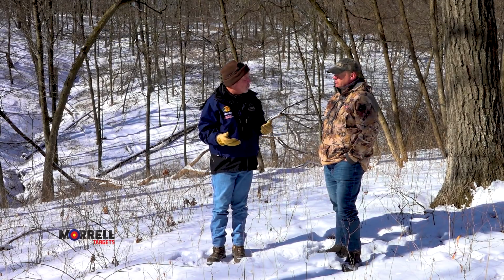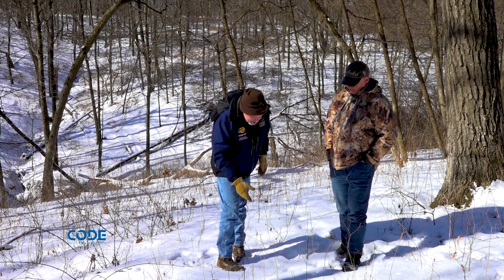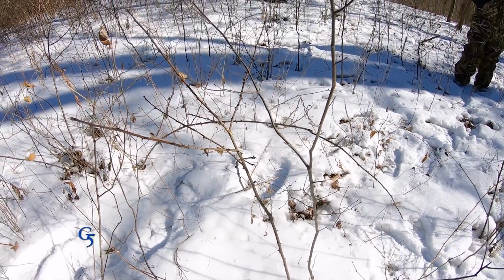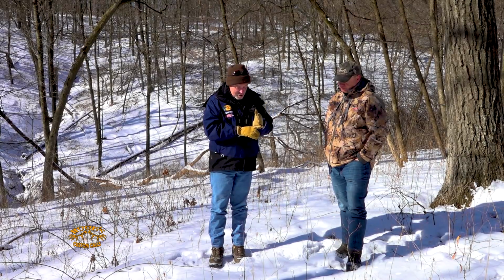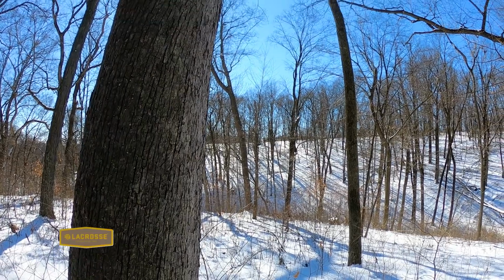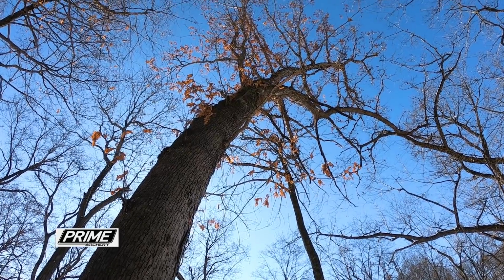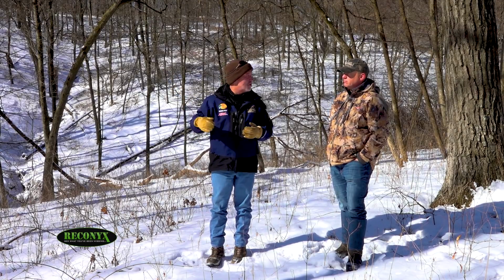Native grasses and forbs will grow. But one thing before we do that, we have a very invasive exotic species growing in here that we need to come through and control with the herbicide. Otherwise, if we let all the sun reach the ground, this will multiply like crazy and it'd be a forest of thorns. Priority 1 is control the exotic species. Priority 2 will be hack and squirt to convert this closed canopy forest to more of a savanna type habitat where there's some sun reaching down, good stuff growing, and that will keep deer on our property versus moving through this desert to go somewhere else.